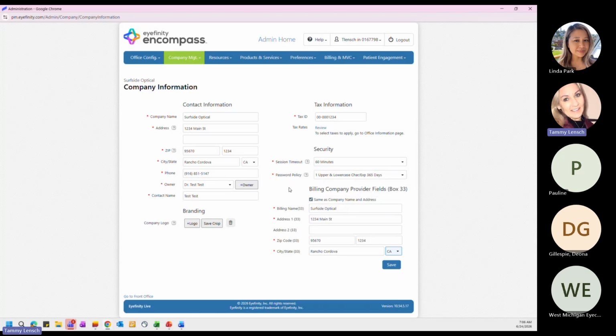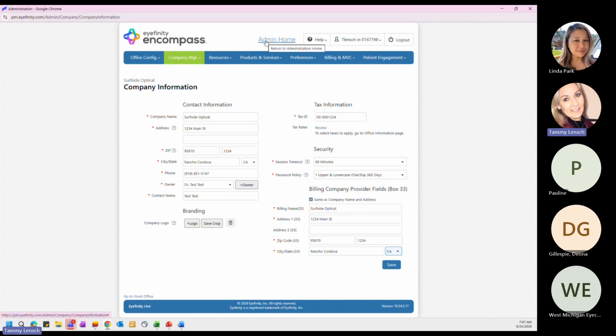Okay, while we're on this page, notice these little boxes with the question marks here. These are like tooltips. I'm just hovering over it, and it's telling me what that particular field is for and what it does. It just gives me a little bit more information. And you will see these throughout the entire Encompass software. It's all up in there. If you ever don't know, and you see a little tooltip, just hover over it and it'll let you see. Okay, so that's the company.